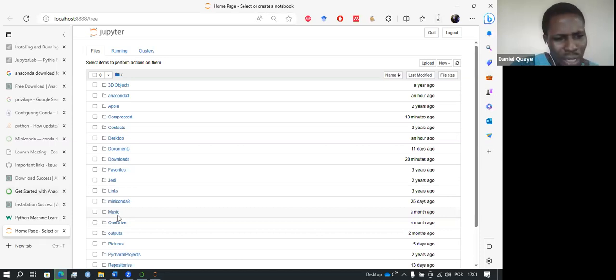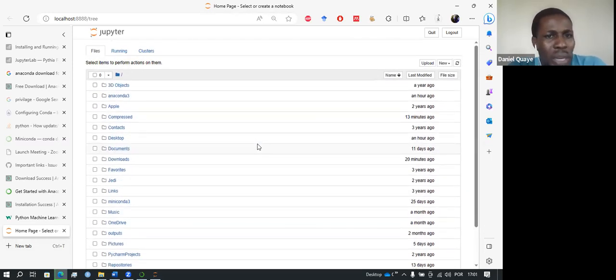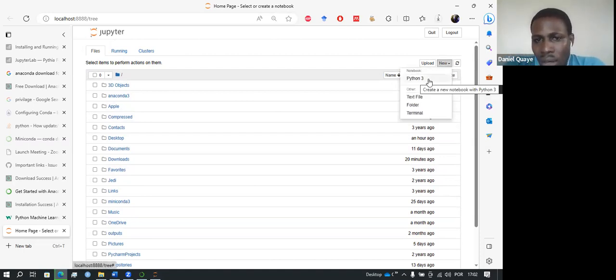I don't know if Shanice already mentioned this, but the first option is that you can just search for Jupyter Notebook from your search bar. Once you see the name pop up, you can click on it, and you get a page like this. Usually it will open in your default browser. If you want to create a new notebook, you can click here, new notebook, and you need to select a kernel.